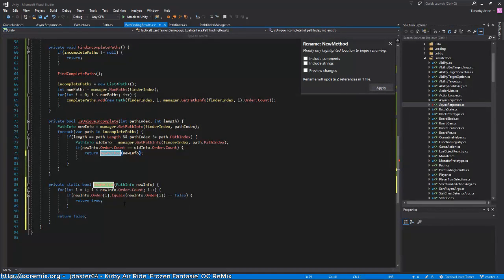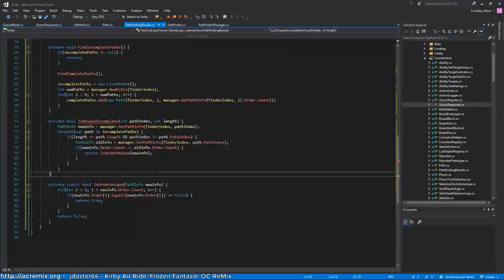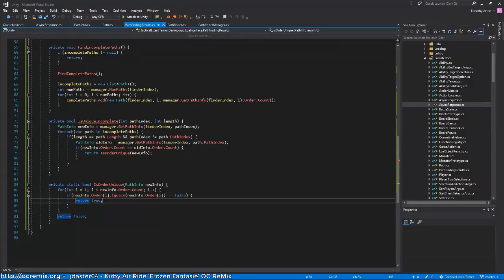No, I called new info twice. So let's call this is order unique. And I guess we only have to actually check up until the length if they're equal. Okay, so if I equals 0, I less than new info order count. So it'll actually be less than length, because the length would never be more than the count.